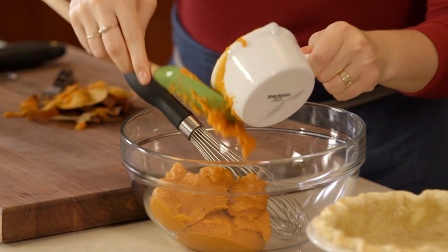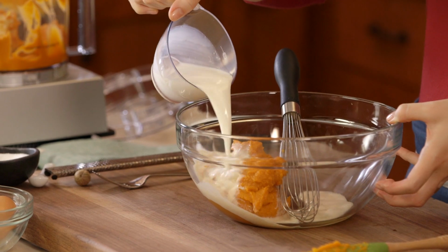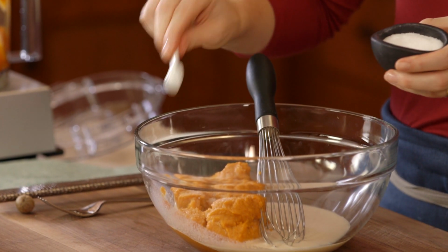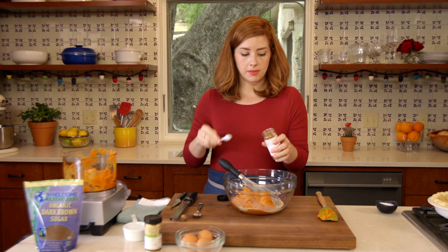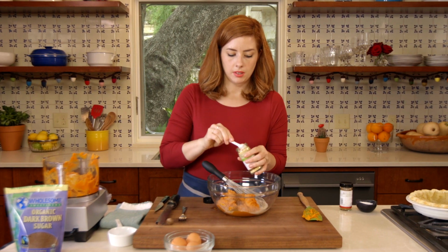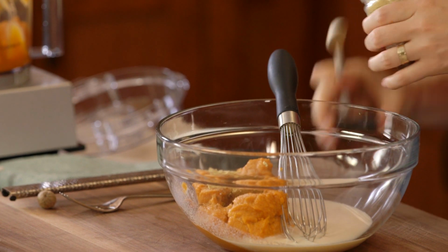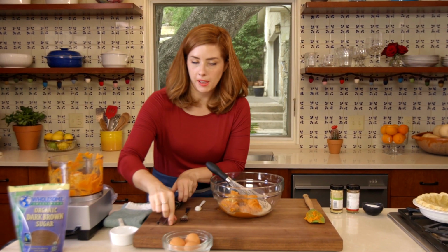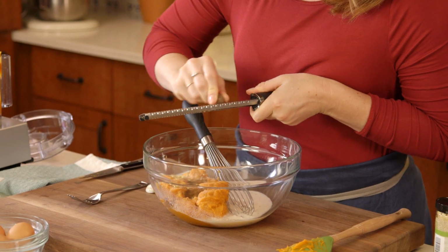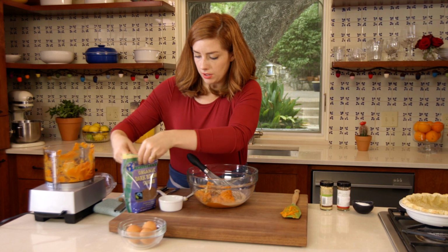And now everything else goes in. You have 3/4 cup of milk. You'll do 1/4 teaspoon salt. You need a 1/2 teaspoon of cinnamon. 1/4 teaspoon ground ginger. This adds a really nice spice. And my beloved nutmeg. 1/4 teaspoon of this, grated just right in. 1/2 cup dark brown sugar.